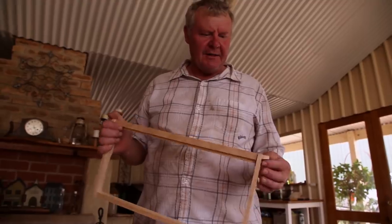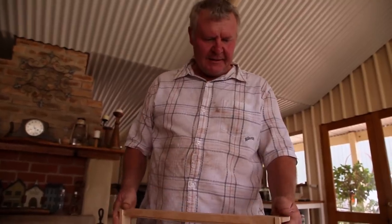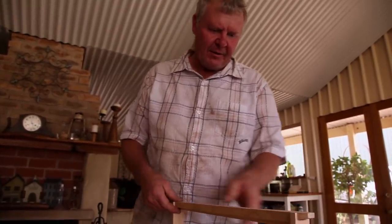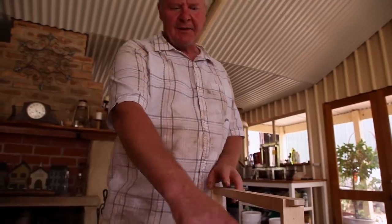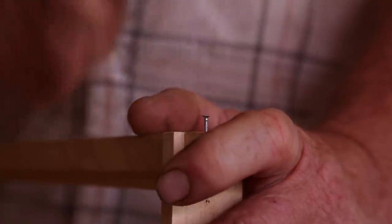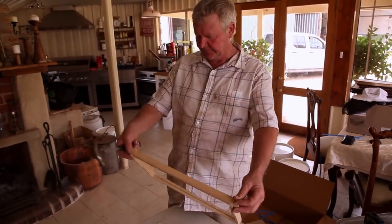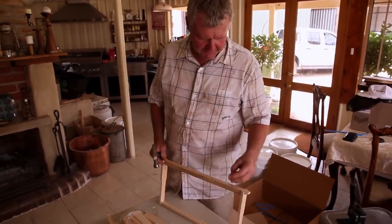If you want to get all excited, you can get some Aquadhere and stick it all together. But I don't really bother, because sometimes if you're mucking around and you break one of these, you might want to knock it apart and just fix it. If you've got it all glued up, there's no way to knock anything apart. So you've got to make sure you've got it square, obviously.